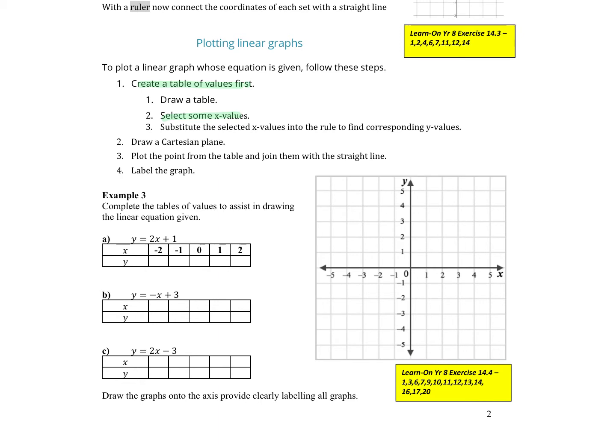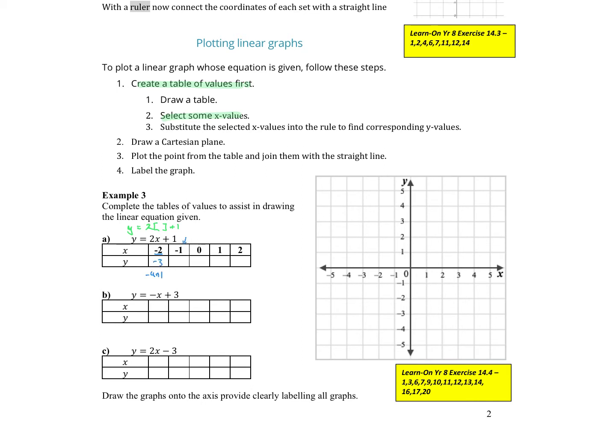All right, so let's have a look first. So don't forget here we've got a rule, and we looked at rules with some of our algebra earlier this year. So we're saying that y is equal to 2 times whatever x value we pick plus 1. All right, so in this instance, the x value is -2, so 2 times -2 is -4 plus 1. -4 plus 1, don't forget, is -3.